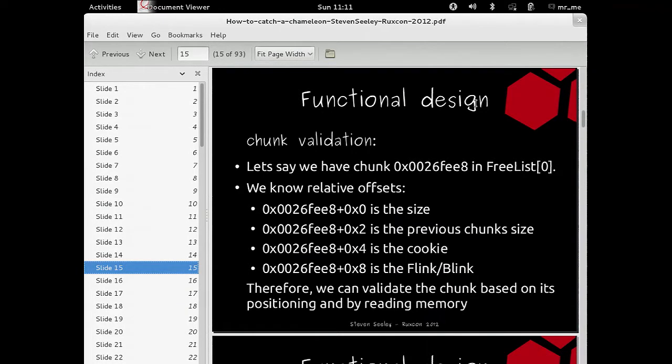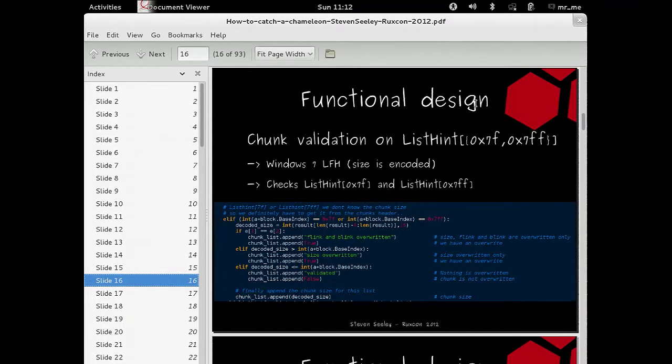So we know that we're in bin size 2 or 3 or 4, so we know the size should be 2, 3 or 4, whatever it is, right? And so we can validate and cross-reference the size and see if it's overwritten. And we know that the F-link should be the next chunk in the bin, and we know what the next chunk is because we know the offsets and the sizes of the chunks, right? So these can be determined at runtime and checked and validated on the fly.